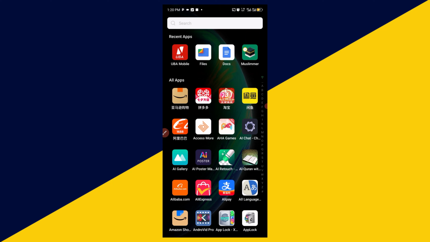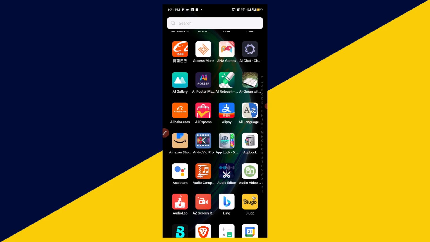So the very first thing you need to do is to head over to most of the apps you use mostly on your Android phone. You have to make sure you locate them one after the other. For instance, I mostly use this particular app right here, the Alipay app. The trick is to simply click and hold down, and this is going to pop up. Next thing we need to do is to click on app info.